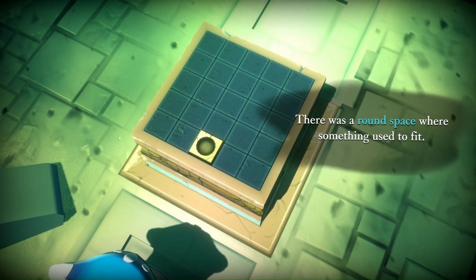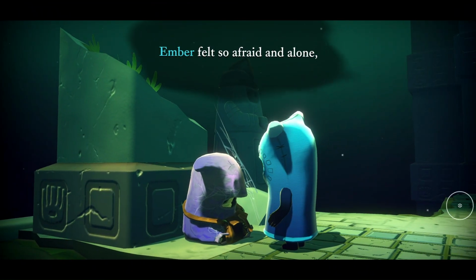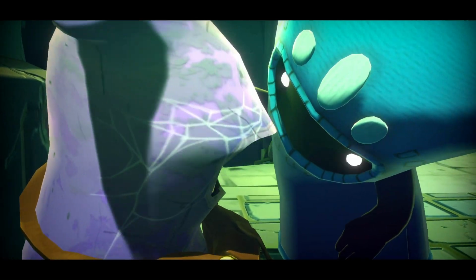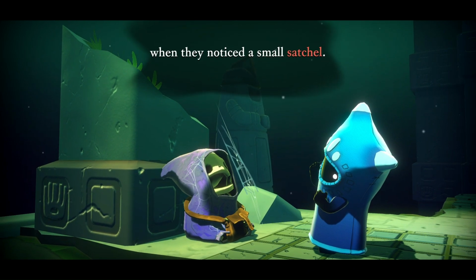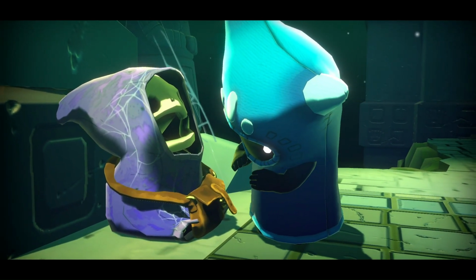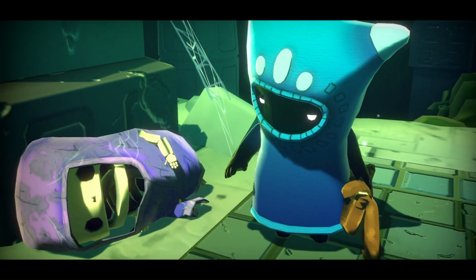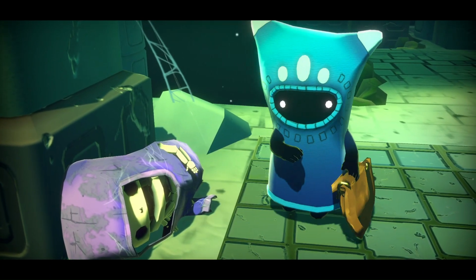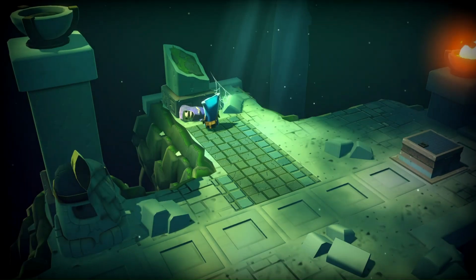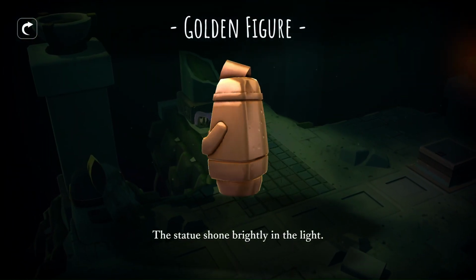There was a round space where something used to fit. Ember felt so afraid and alone that it was a relief to find someone to talk to. Ember froze, almost too frightened to look away, when they noticed a small satchel. The satchel felt heavy. Ember looked inside. The statue shone brightly in the light.